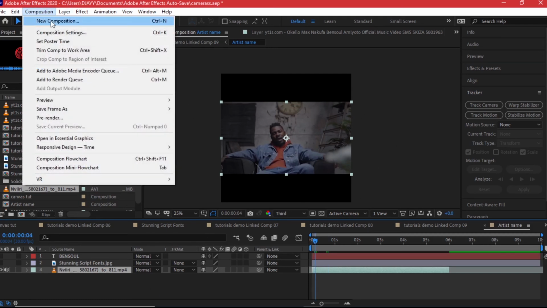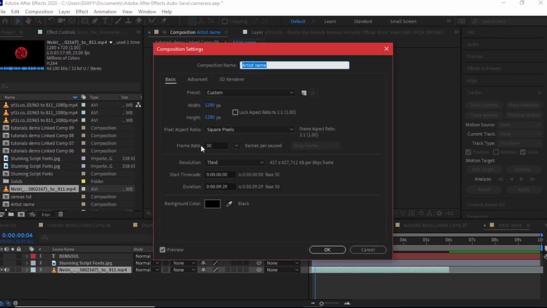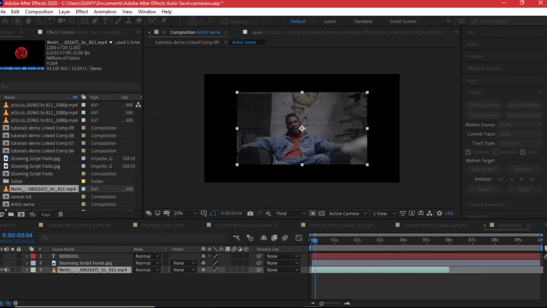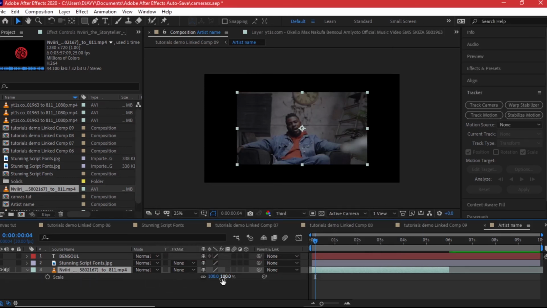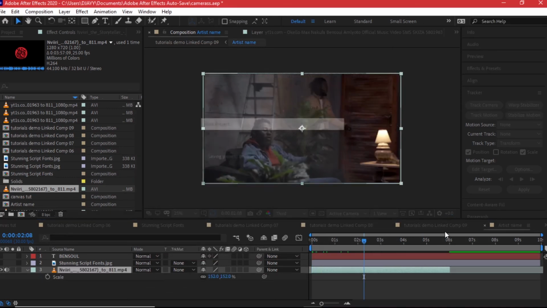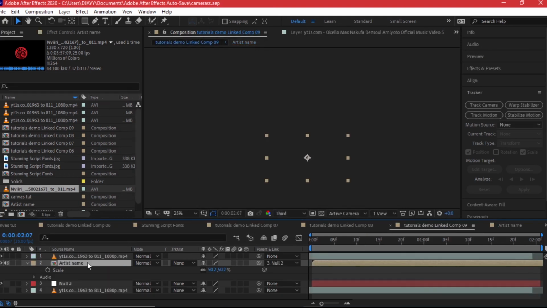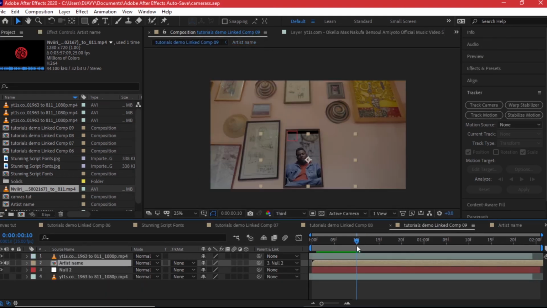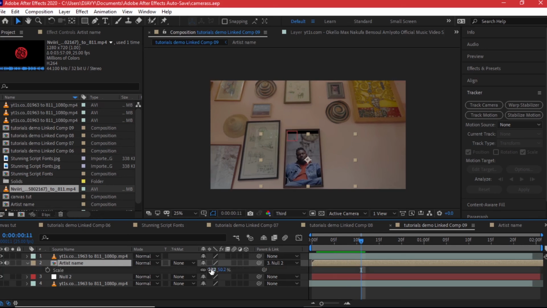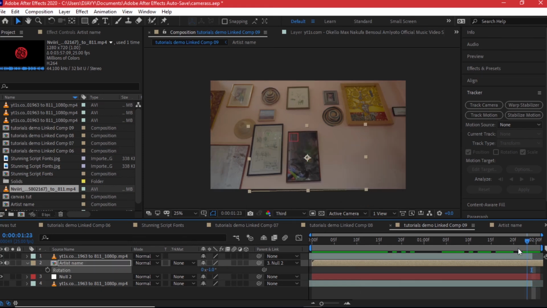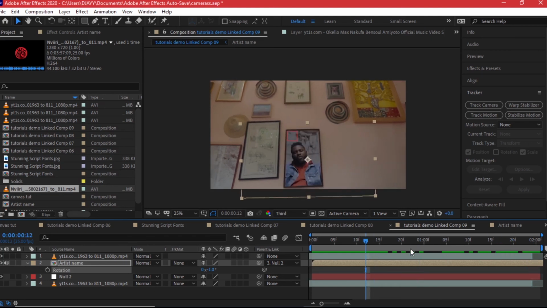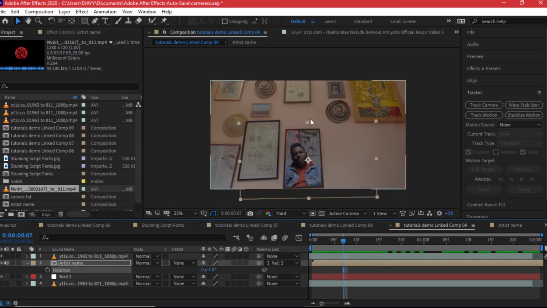Go to composition settings, and you can also put it as 1920 by 1080, and then let's scale it so that it fits the entire frame like that. Then let's go back to our linked composition and you'll be able to see the same thing reflected. Let's just change the scaling so that it occupies, and also rotate it quite a bit. So that's basically it. And if you need this to switch between the actual video or the actual picture frame to the normal and then switching back, it's very easy to do with this.